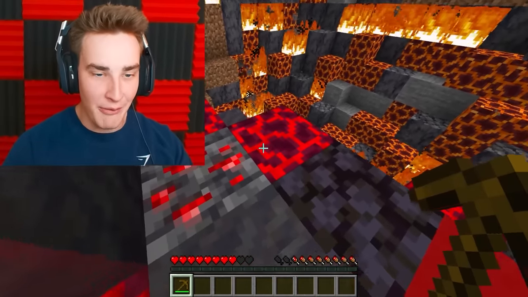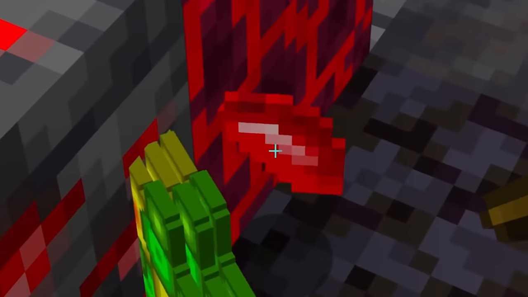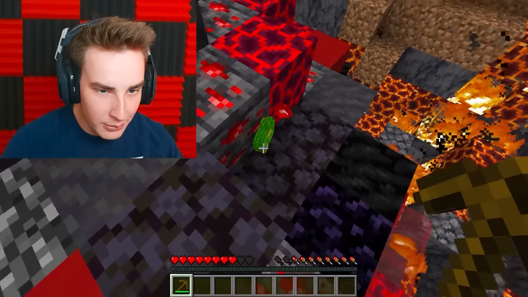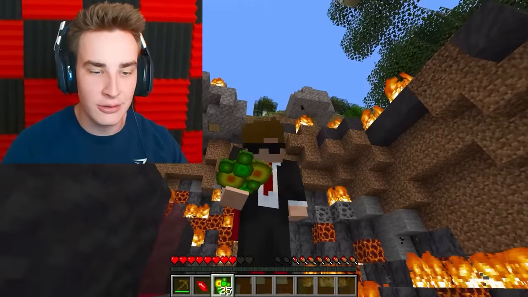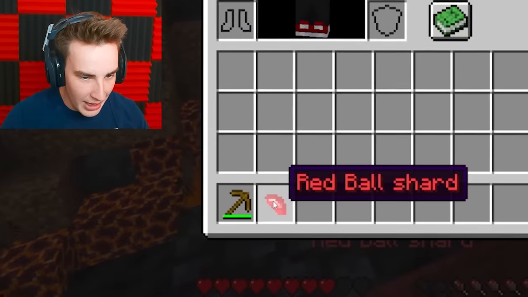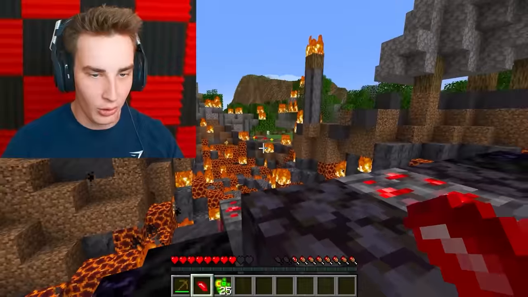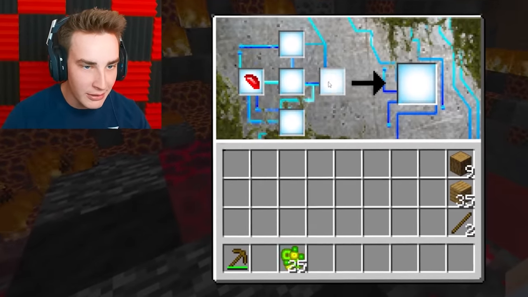All right, guys, we now have a pickaxe, and hopefully a wood pickaxe is good enough. Here we go. Oh my gosh, what is that? Some sort of XP, huh? Okay, wait, can I right click this? Okay, it's not doing anything. Maybe we need to use this XP for something else. But wait, we have a red ball shard. All right, hold on, guys. My massive brain is telling me that maybe we need more of these to make a pokeball.